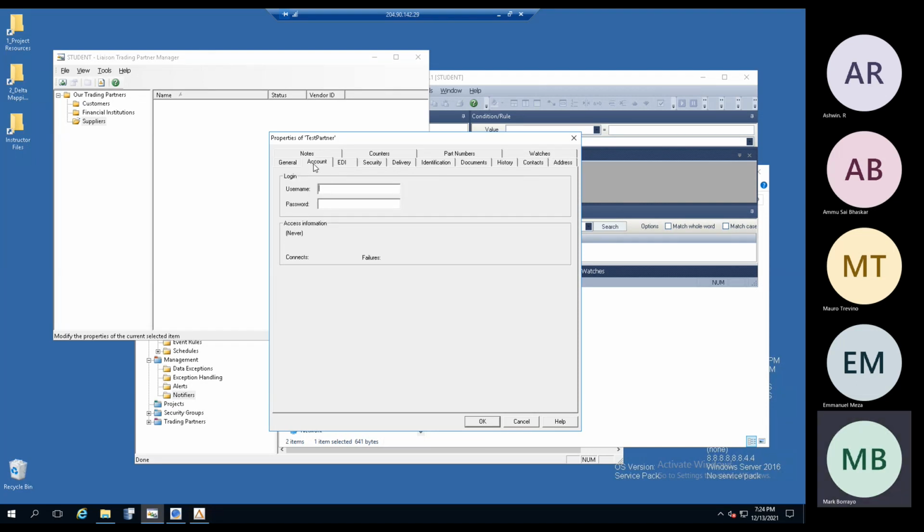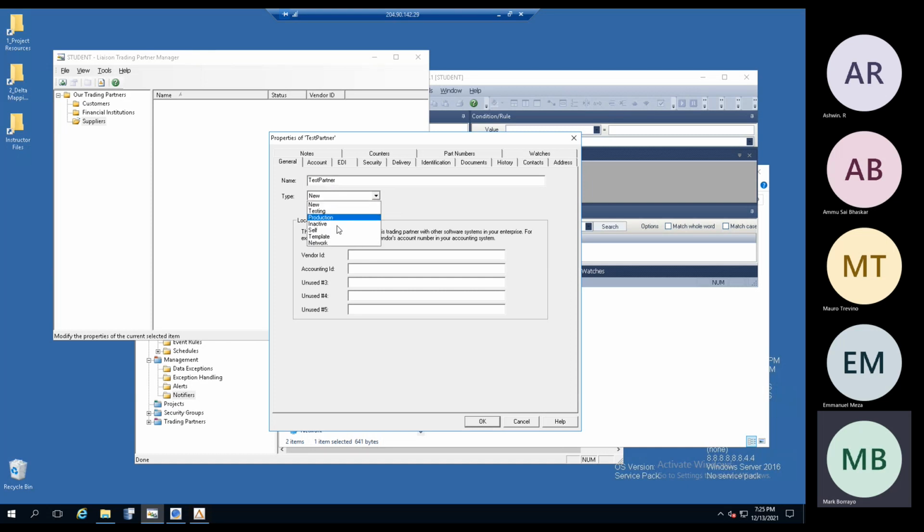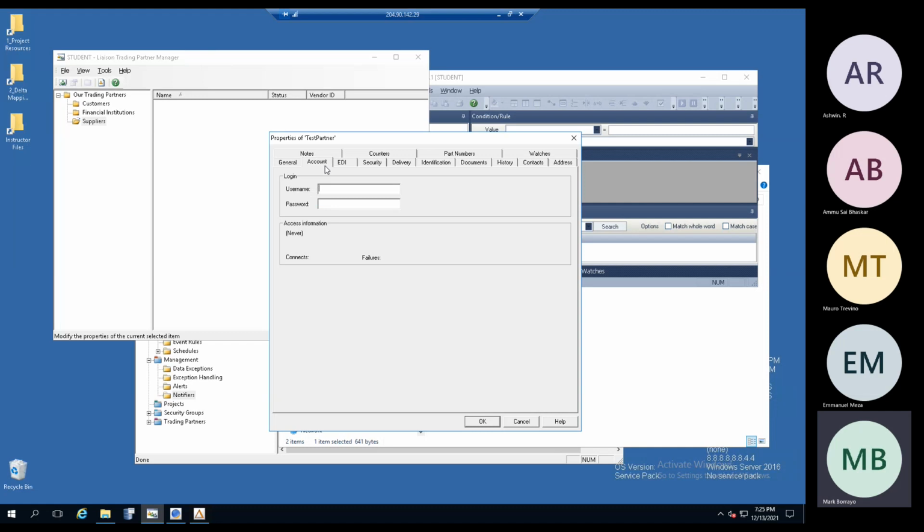You do have this account field, and this is useful for the user types that you would create for each other here. Let's see, it looks like that's not there unless I create it first, but had this been a user type account, you would be able to set your username, password, and you can control the expiration date on that password and set any requirements related to that that are required by your company.